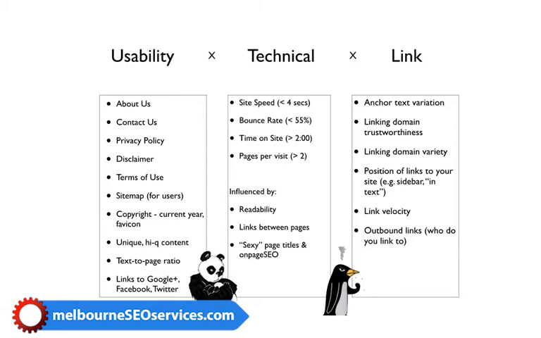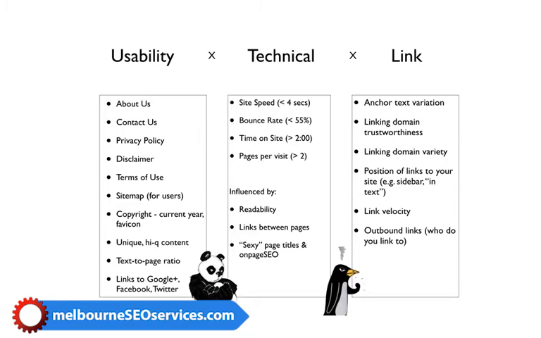And what they ended up doing is, once they had all of these different reviewers rate the websites, they then looked for correlations. And they said, between all of the websites that people trusted with the credit card details, what were some of the common factors? And that's where things like privacy policy, disclaimer, terms of use, sitemap, that's where these things come from, because they are exhibited on the sites that people trust most.